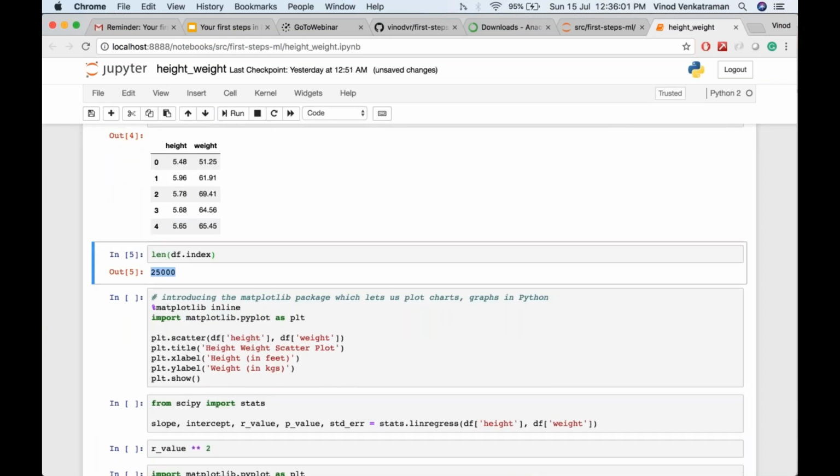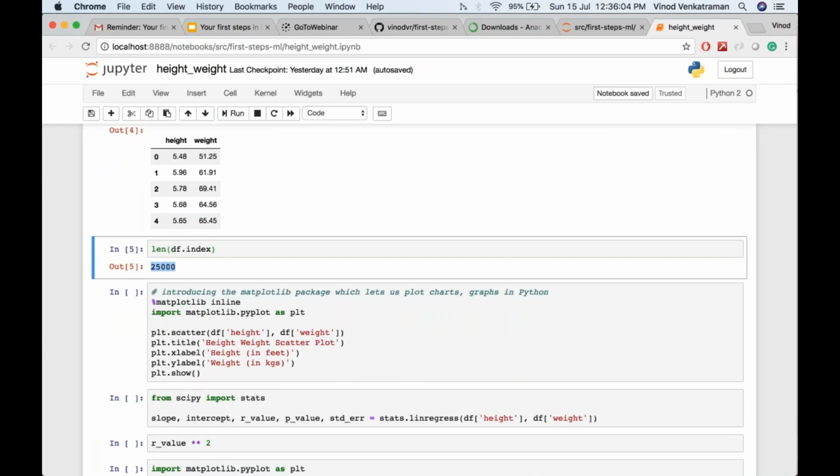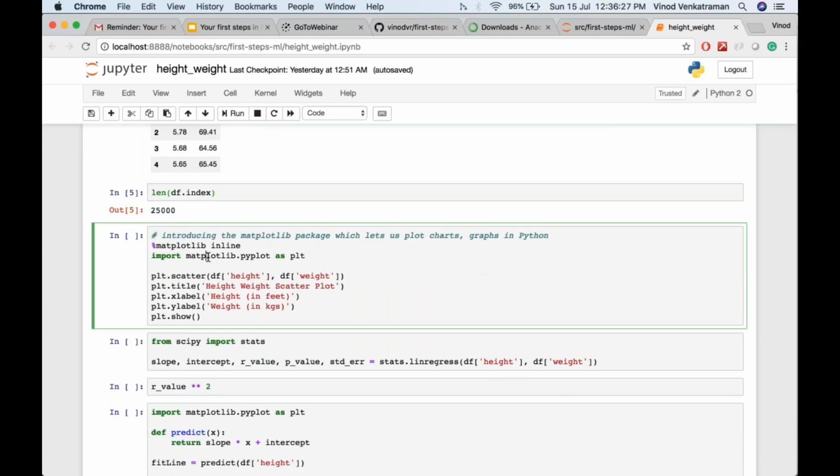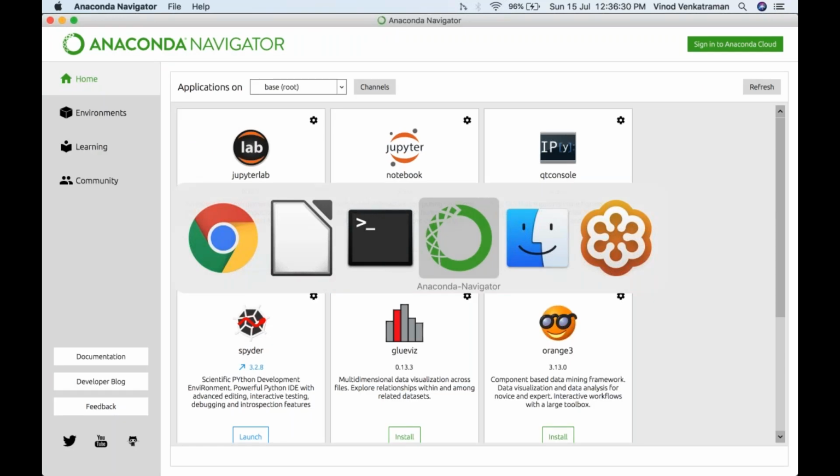Okay. So now the next thing you want to know, when you start working with this data, is to try to visualize it. How are the height and weight distributed before we actually go ahead and build our model? So before building a model, these are the steps normally. You will be cleaning data, then you will be doing some exploratory data analytics. You'll be looking at how the data looks, what the variations with height and weight are. So you'll use some form of visualization. So I want to introduce you to matplotlib, which is another package in Python, which comes pre-installed with Anaconda. So it'll already be there.